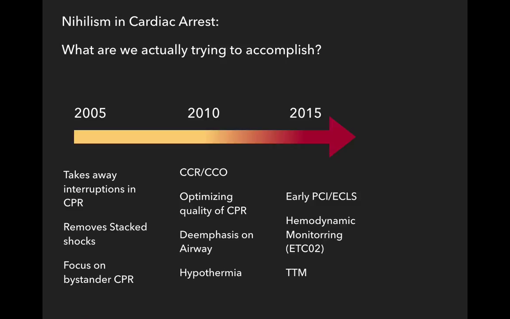and that includes pulse checks and such, and really minimizing perishock pauses. And they actually published some data that showed that the survival of patients who were receiving cardiocerebral resuscitation, uninterrupted chest compressions, versus 2005 ACLS guidelines actually had an improved survival with some statistically and clinically significant numbers. And so you started to hear about CCR and chest compression only resuscitation, and this is when people start talking about hands-on shocks and do everything you can to minimize chest compression interruptions.